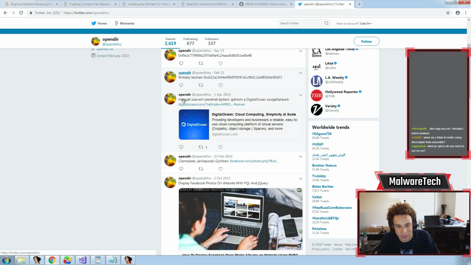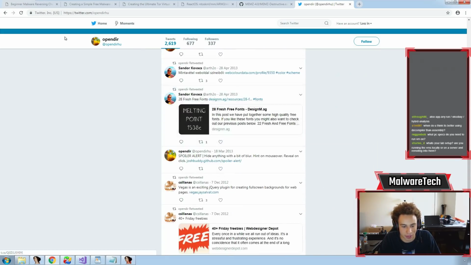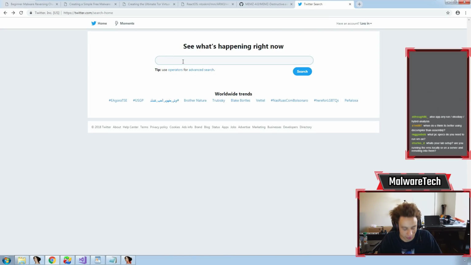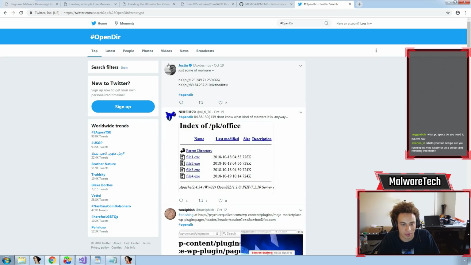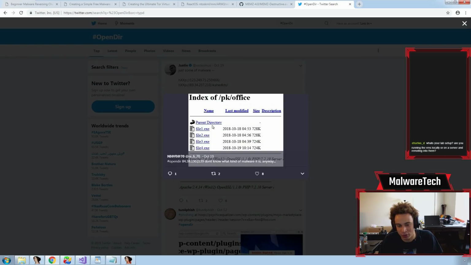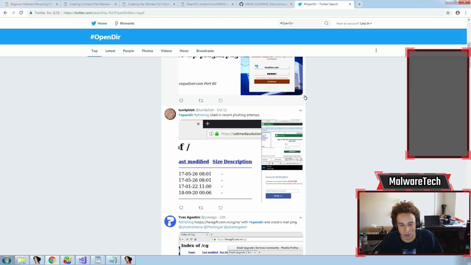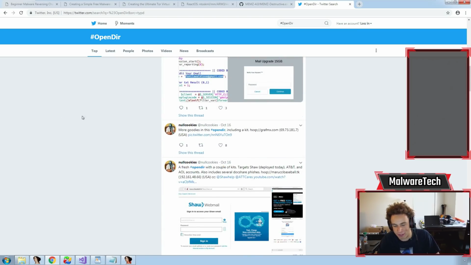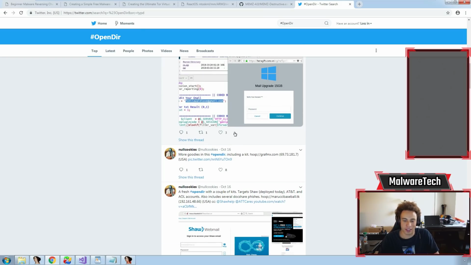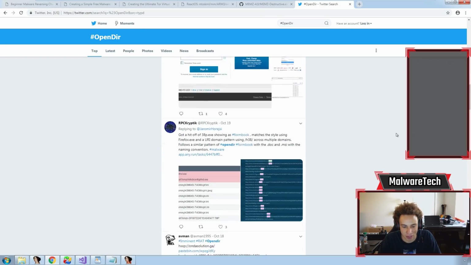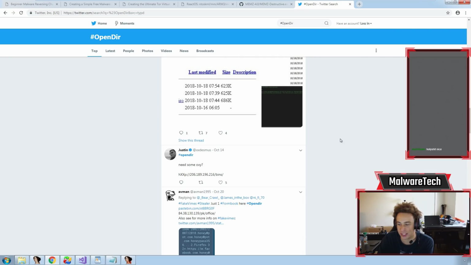So there's a lot of people who do this and they'll just tweet out samples, all kinds of stuff. Go back to the hashtag. There you go. There are people who will find open directories on C2 servers where you can see all the files hosted on the C2, and then they'll tweet it under the hashtag opendir. That's basically all malware. You generally don't find very good malware that leaves its directories open, but even some of the best will accidentally do that from time to time. I've seen Drydex misconfigure one of their C2s and leave their logs directory open, which meant you could download all of the malware's logs.